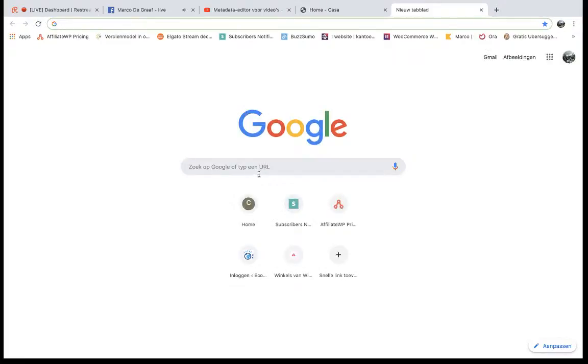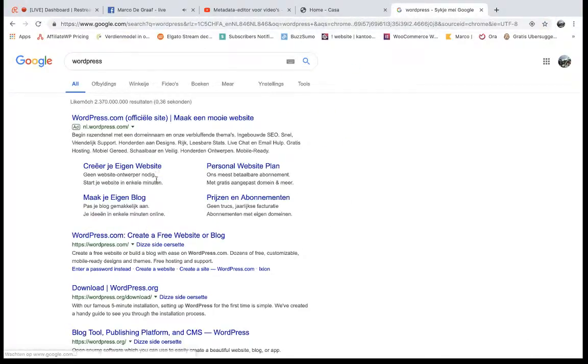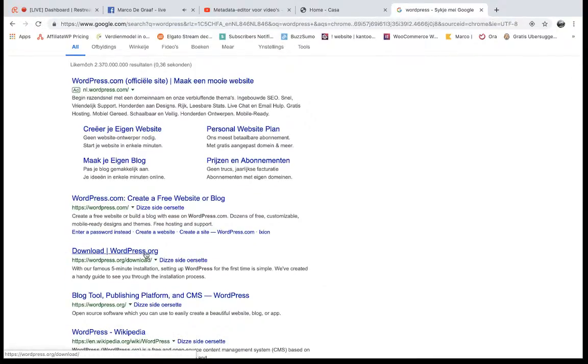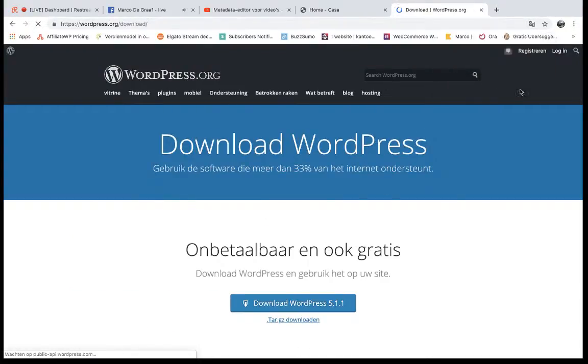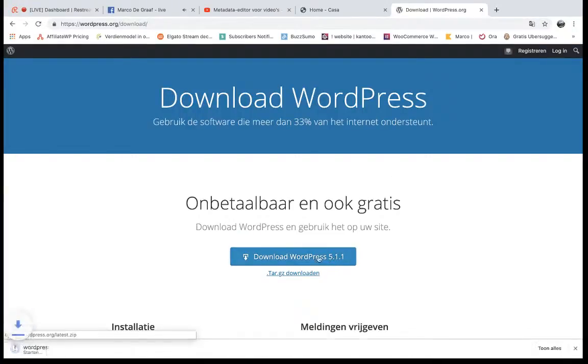There are two different kinds of WordPress. There's WordPress.org and WordPress.com. Well, you don't need WordPress.com because that's the paid version, but you need to download WordPress.org. So you go to the website, and then what you do is download it, and when you have done that, you will see that the download will come below on the screen in a zip file.